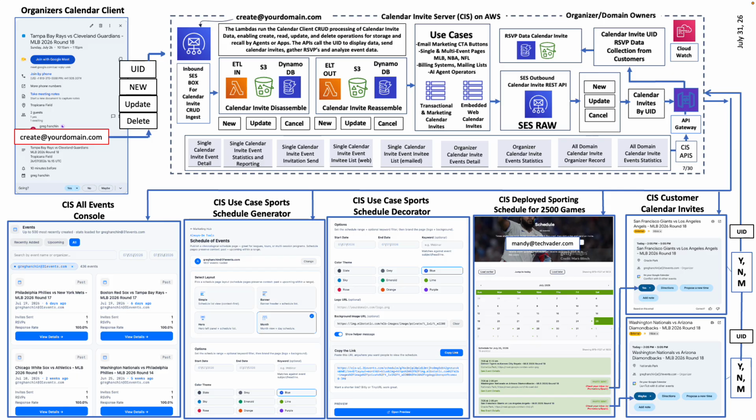We do have a script that runs. It is an automated script process. The script runs, takes 15 minutes for the Counter-Invite server infrastructure to be set up via the CloudFormation template, and another 10 minutes to set up the All Events console. That All Events console talks to this API layer here.